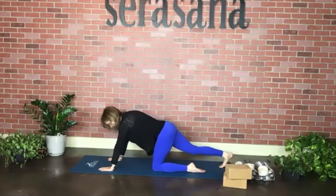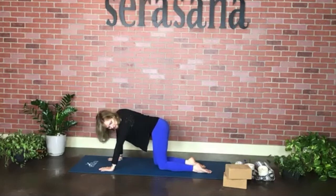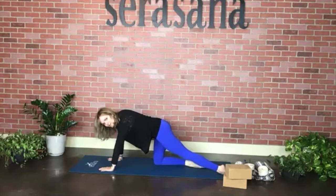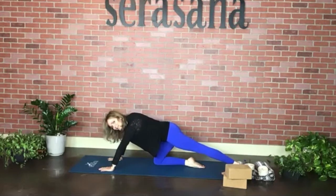Next breath, we're going to just slide that right leg back to our table and do that same stretch on the left side. So go ahead and just slide the left foot all the way to the back of the mat. Then we're going to go ahead and just tuck the toes, draw the heel towards the floor. Get a nice stretch. Should really feel nice if your calf muscles happen to be tight. If this bothers your knee, maybe just back off just a little bit and bend the knee. Otherwise, enjoy this. Breathing in, exhaling out. Good work.